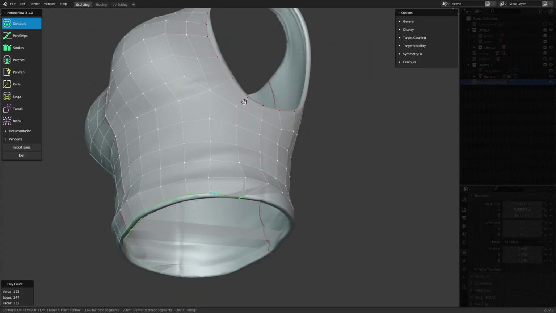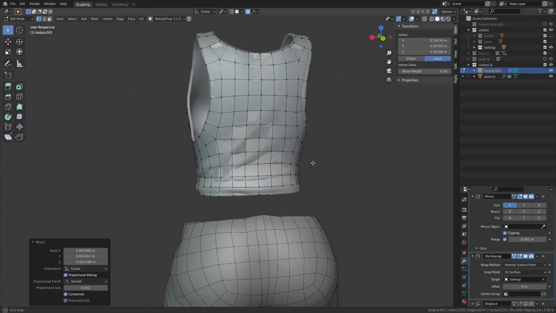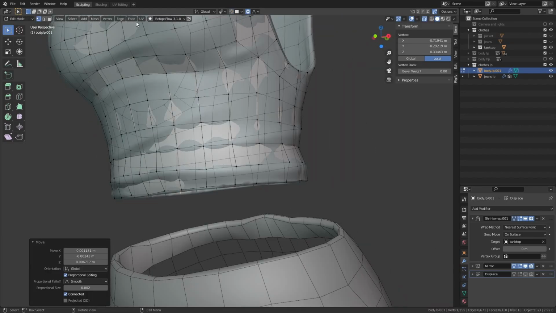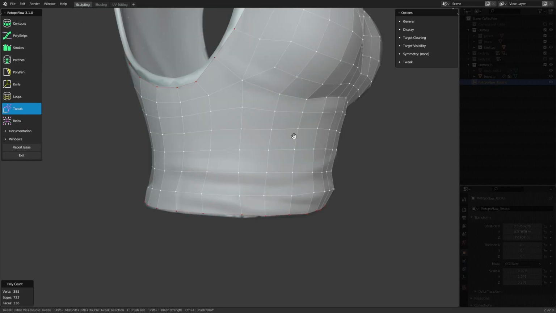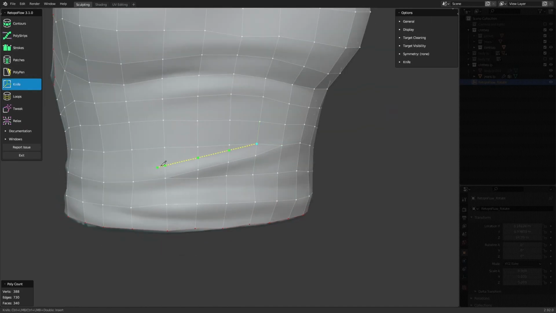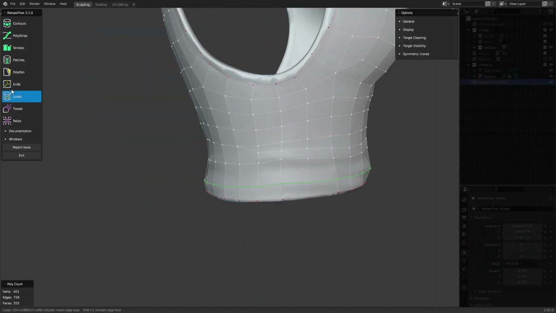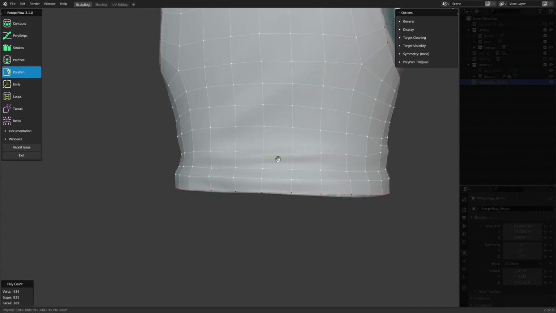And finally, once the basic shape is done, I apply my mirror modifier and go around adding in all the folds and wrinkles. Like I did with the jeans, I use the knife tool to cut out where I need extra geometry for the folds, as well as the move tool to just move the existing edge loops I have already to match up with the shape of the folds and wrinkles.